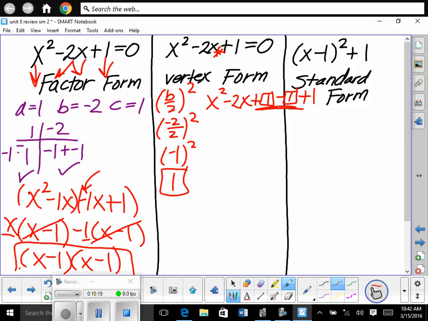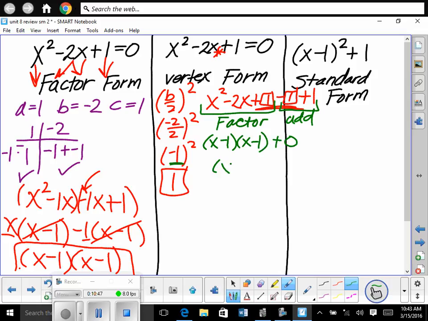Then people from there say, well, what do I do? Well, remember, you group the first 3 terms and factor. You group the last 2 terms and add them up. So let's factor this. 1 multiplies to be 1 and adds up to be negative 2, right? We learned that it's going to factor to be a binomial twice, so x minus 1 times x minus 1. Let's add those up. Negative 1 plus 1 is 0. So plus 0. So our final answer would be x minus 1 squared. There's the vertex form of that. Does everybody understand?